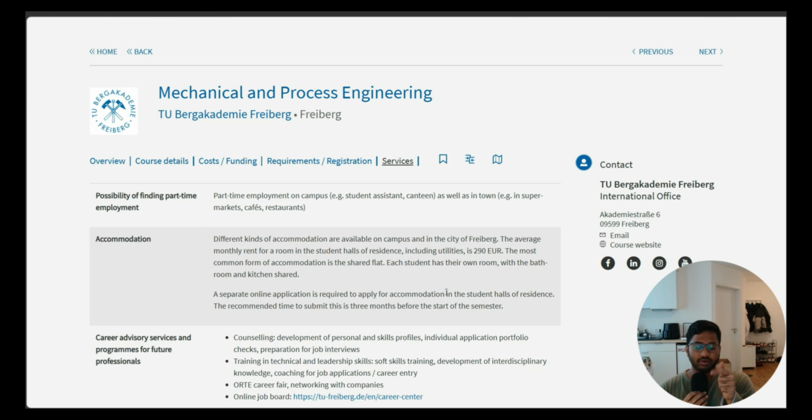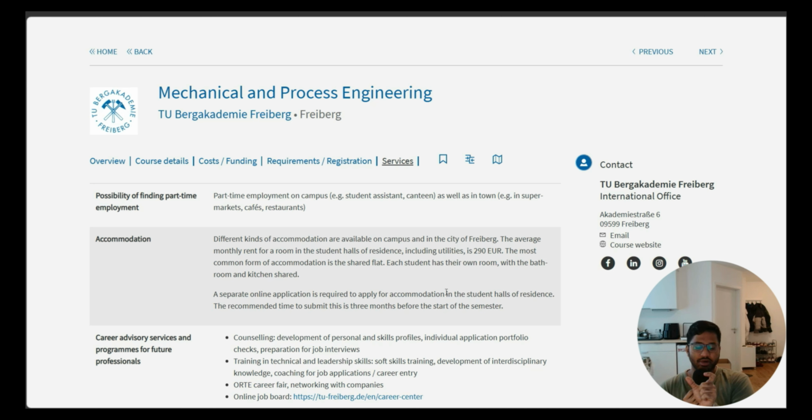With your student visa, you are eligible to work 240 half days or 120 full days. That is now also increased to 140 full days and 280 half days, where you can work either 6 months complete full time or 1 year part time. Then in this student visa, you can work technical or non-technical jobs, both. In technical jobs, you can find working student, internship, HiWi, research assistant roles in any of the companies or research institutes like Fraunhofer and Max Planck Institute. If you don't get any technical jobs, then you can also find non-technical jobs where you can work in a restaurant, Lidl shop, IKEA, etc.